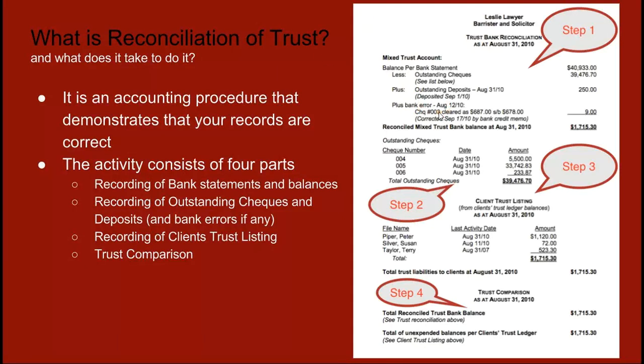So either the bank error could be positive, which means that the bank has deposited some money into that trust account, or it could be negative, which means that the bank has taken a certain amount from that trust account. Now, those are numbers that technically the bookkeeping software may not know, depending on how much you've caught up.